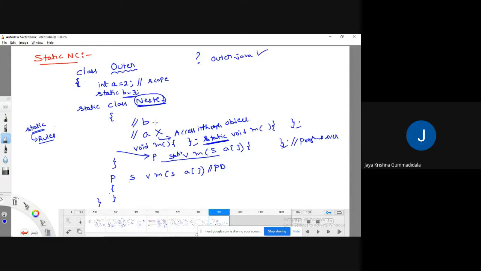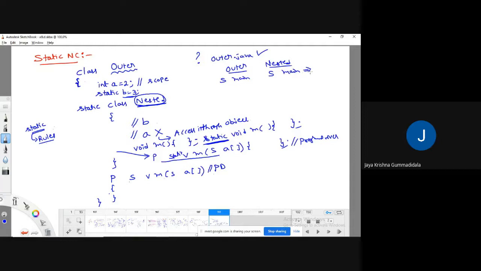There is no problem. You can define public static void main in outer, and in nested also you can define it. In outer you can define the static main method, and in nested also you can define the static main method.